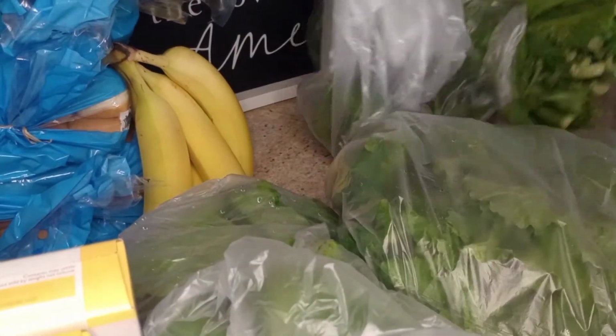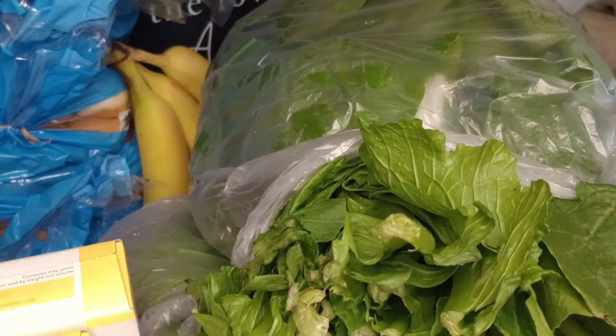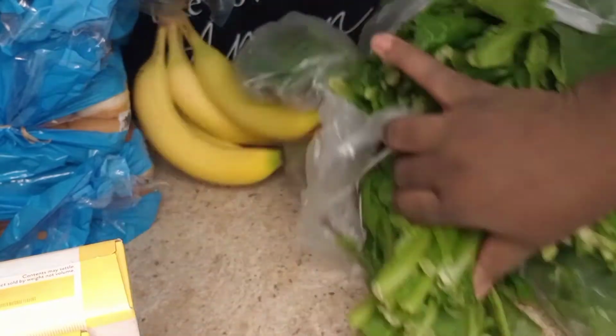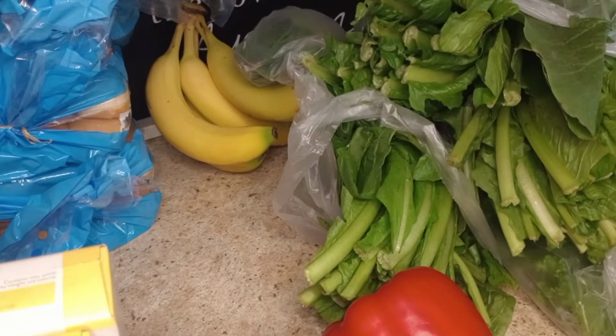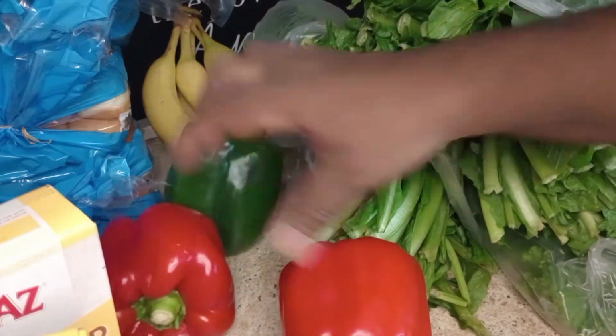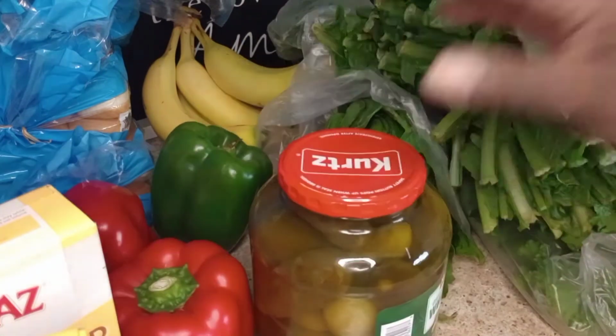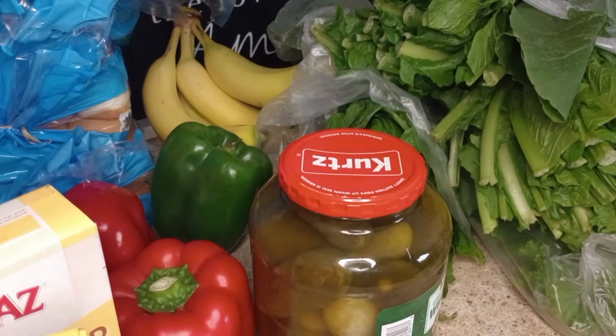I picked up like 6 bunches of greens. I got my sweet red bell peppers. Got my green bell pepper. Pickles, because I'm making potato salad.